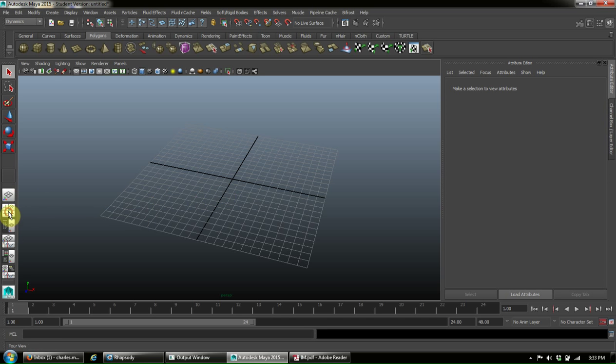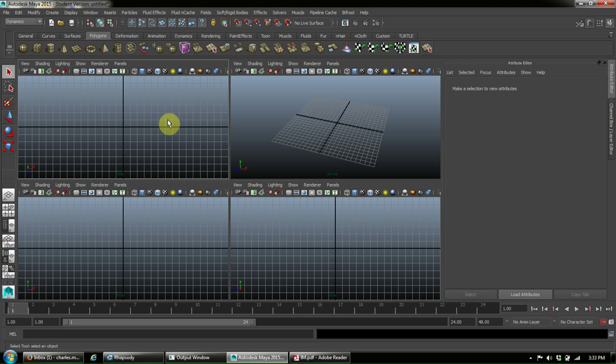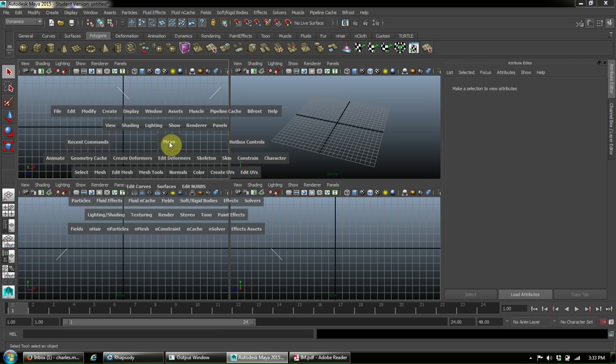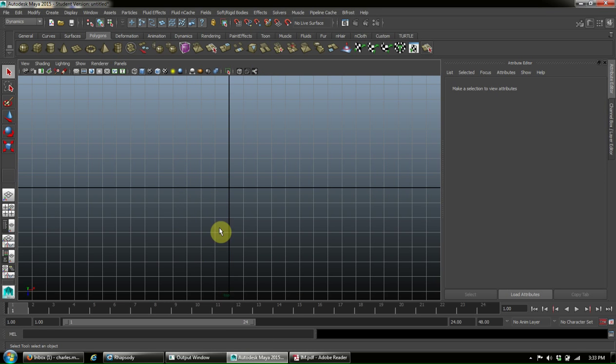If I click here, I get 4 different layouts. I got my top view, got my front view, got my rear view, and I got my 3D perspective view. That's what mainly people call it, is the perspective view. P-E-R-S-P, perspective. That's what you see here. If I go into the top menu, you can see it says top, T-O-P.